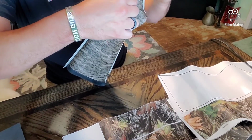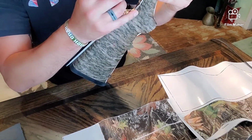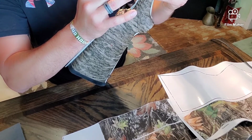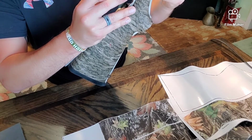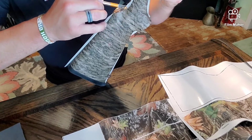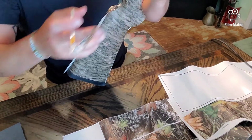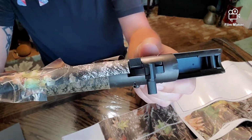And that's why I'm going to do this now and not before: you want to wait till this stuff cools. You don't want to cut it when it's hot, because it will stretch and deform on you. But I'm going to go, like I said, just a little over halfway and cut down and peel that up. And what I do most of the time, you can see that's a little over halfway.